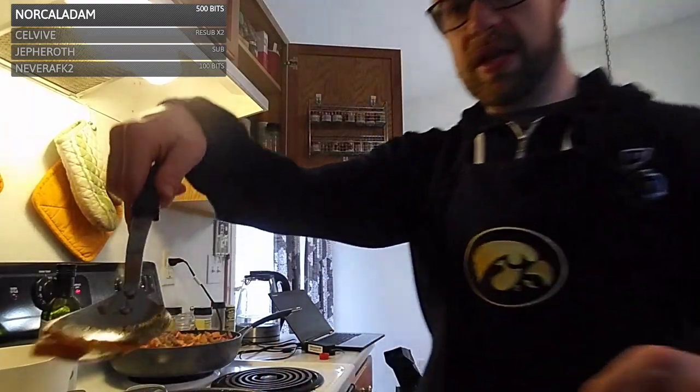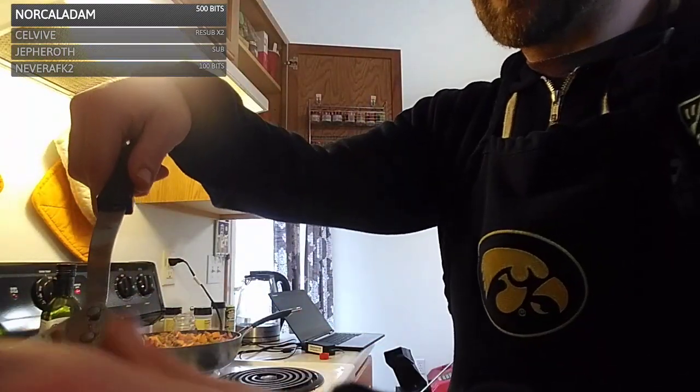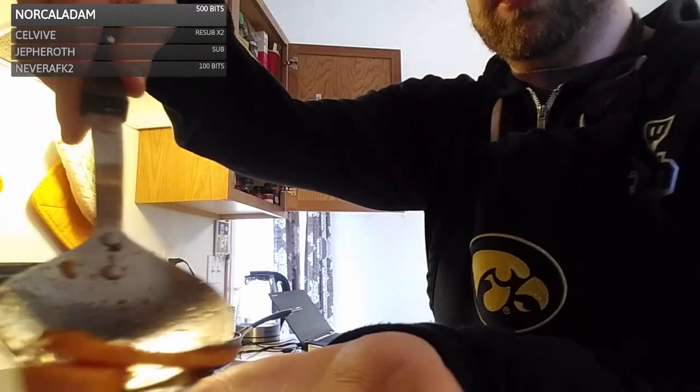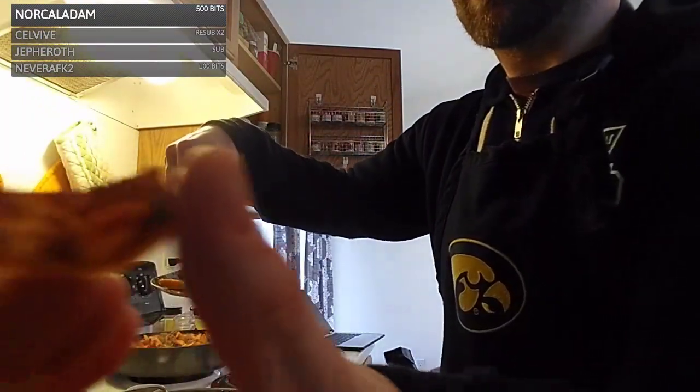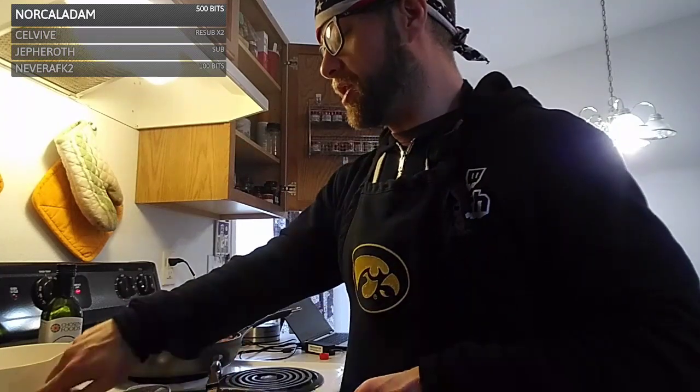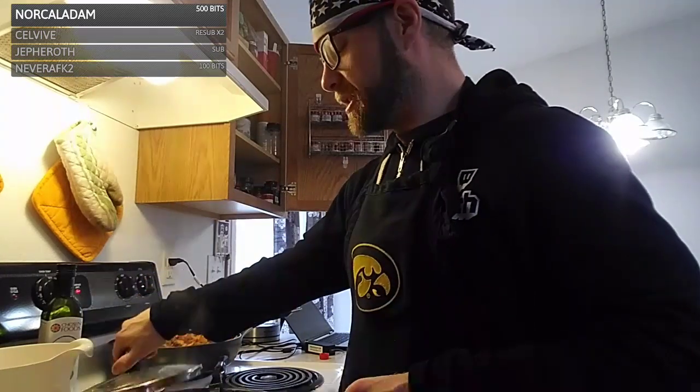Fajitas are really good. I haven't had a good set of fajitas in a while. Okay, this is starting to brown up. I want to show you one of these. I don't know if you can really see this. Here's the camera. Oh, I can't see it. Oh god, it's burning. Okay, well I'll show you another time. It's pretty awesome, just the way this browns up with the coconut oil. Super sexy.